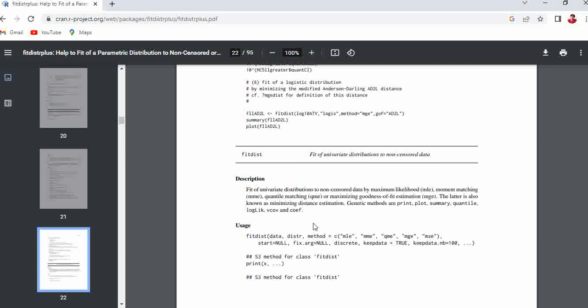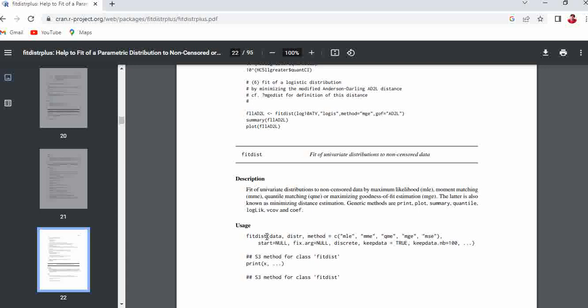You can read the details, I will not read them. So fitdist is the command, the function, with data, distribution name, and then the method. You can mention any one of these methods for fitting the distribution to the data.